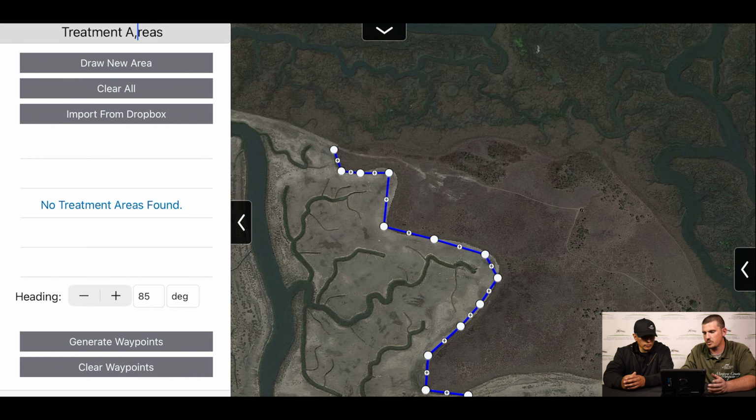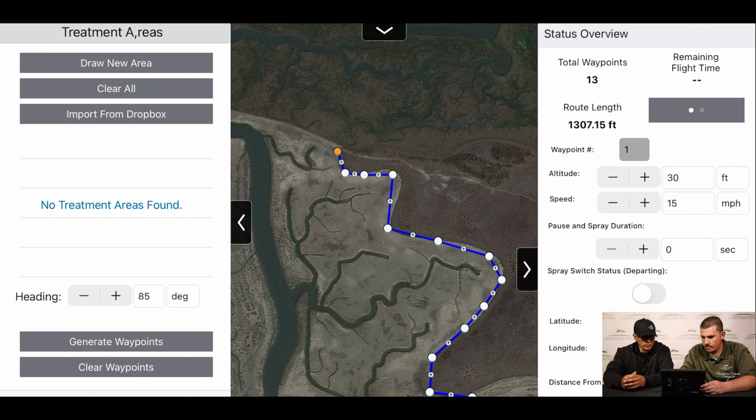So I could just press generate waypoints, and then I could make a line, one path for the drone to spray. Then what you do is you come over to this arrow on the right side of the screen, you go to select waypoints, and then you tap each waypoint. And then you come over here and you press spray switch status on.